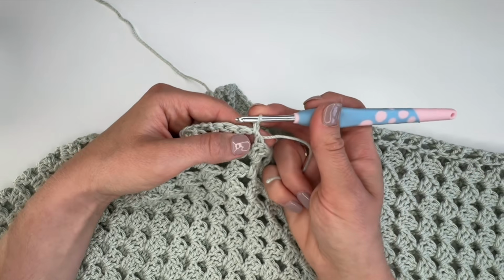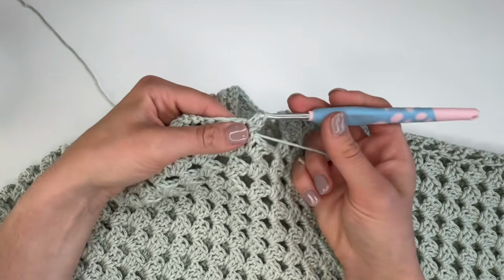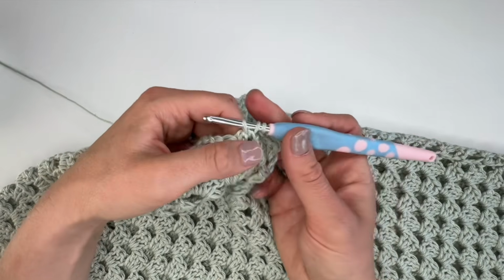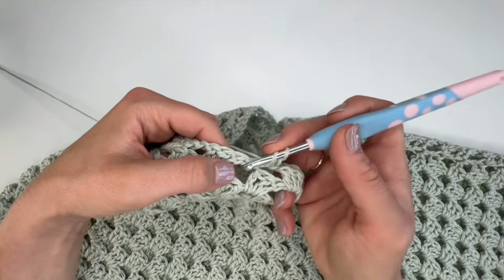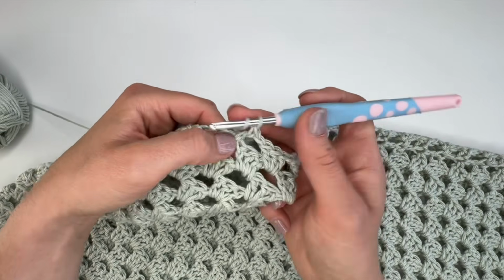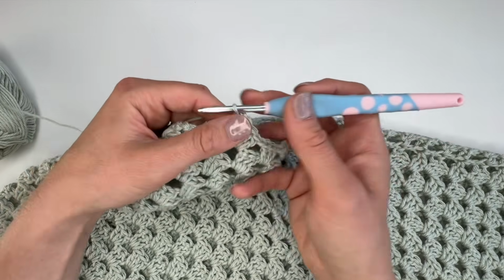We're going to start with working a stacked double crochet here, and then 2 more double crochet to make our first granny cluster. Then we're going to chain 1, we'll skip the next granny cluster, and then 3 double crochet in the next. We chain 1, we skip, and then we work around, and we're going to work these granny clusters into each of them up to the last empty chain 1 space of this armhole.